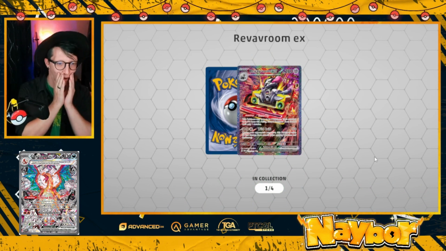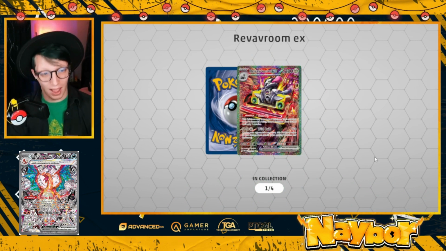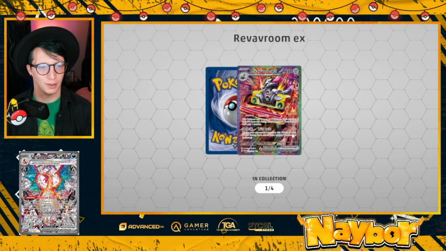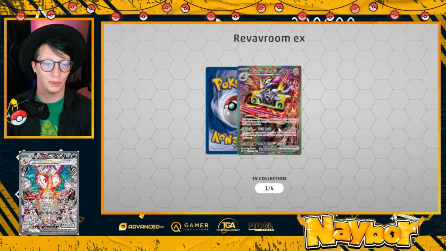Yo! There is a secret illustration rare I would love to have in real life. Revaroom EX secret illustration rare. I know it's special illustration rare, I call it secret illustration rare. We're fine. We're fine. Let's go. That's a really good pull.